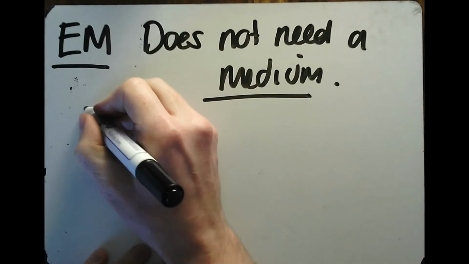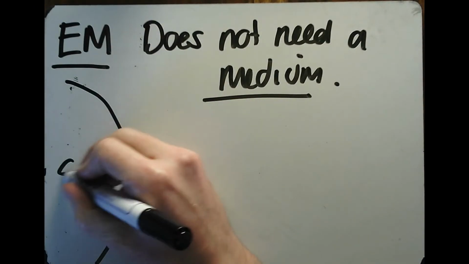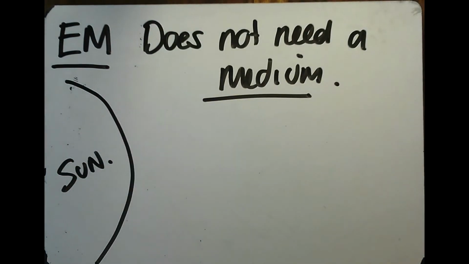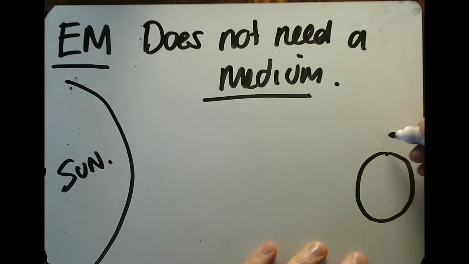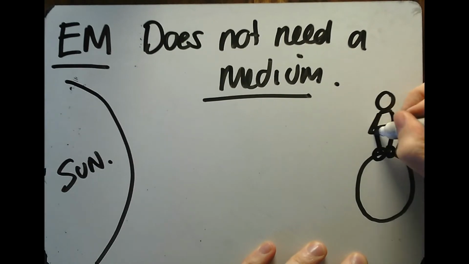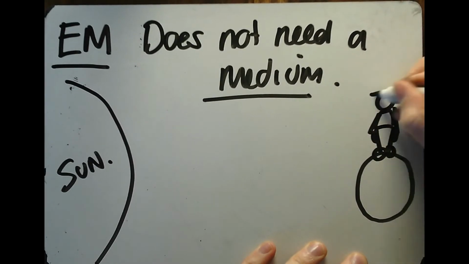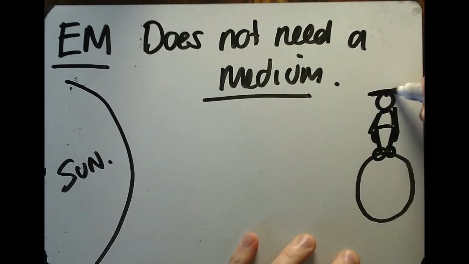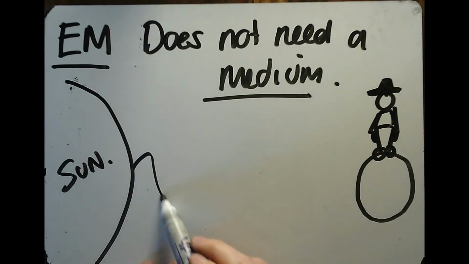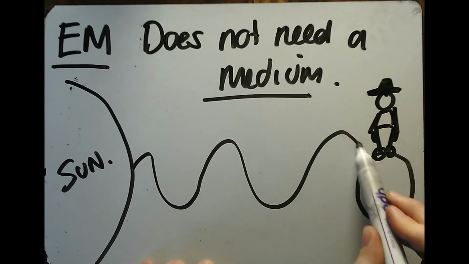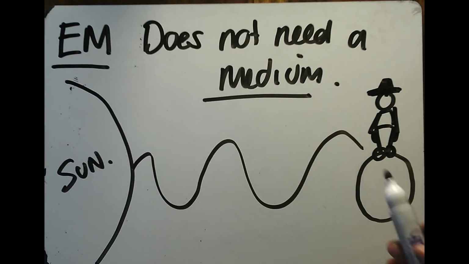So here's an example. We've got this big thing in the sky. We've got the sun. Okay, and we live on a little planet over here called the Earth. So let's put a little person. They're standing on the Earth here. All right. Now we're going to put a hat on because it's hot. Your little sun hat. Now, this sun gives out waves. It gives out these electromagnetic waves. I'm going to draw both parts in.